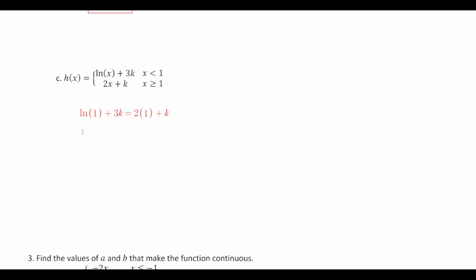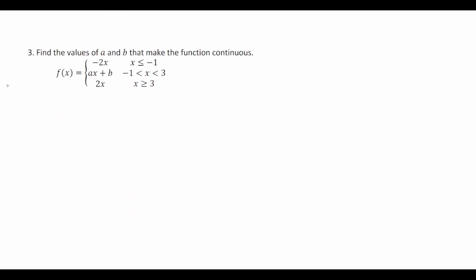Come on. There we go. And you can go back to our unit on logarithms if you just want some clarification there. But yeah, the log with any base of 1 is going to be 0. 2 times 1 is 2. So what I'm going to do is collect my like terms by subtracting k on both sides. So I get 2k equals 2. So k here is going to be 1. So if k is 1, then we have a continuous function, even though it's a piecewise defined function.